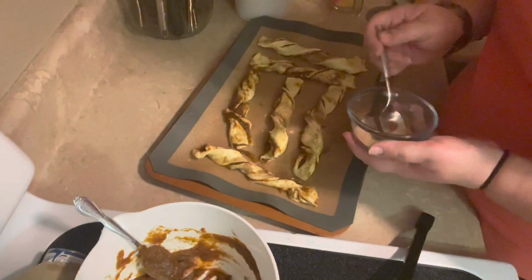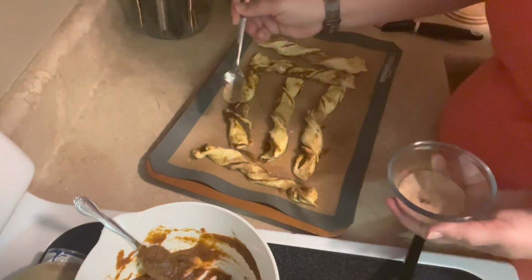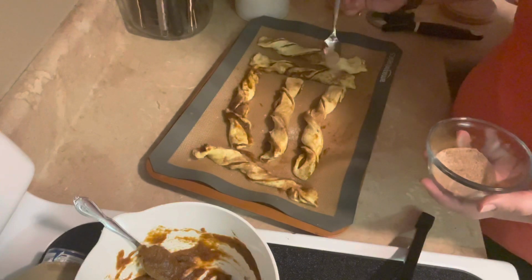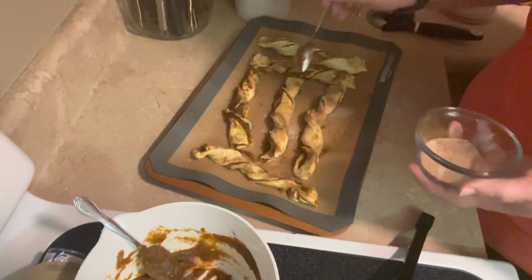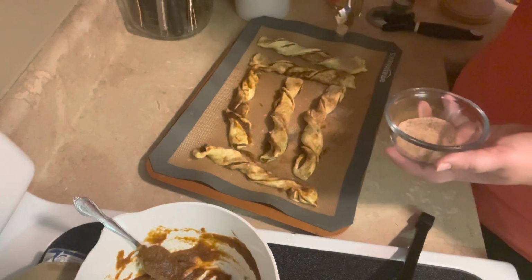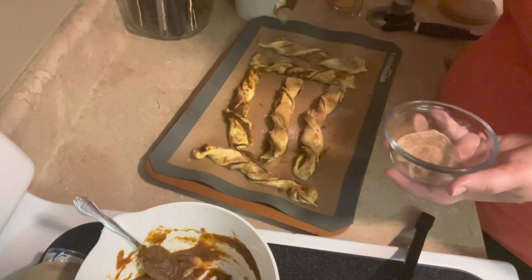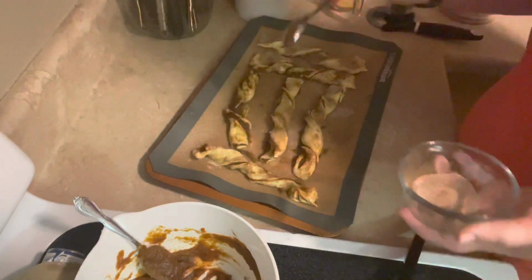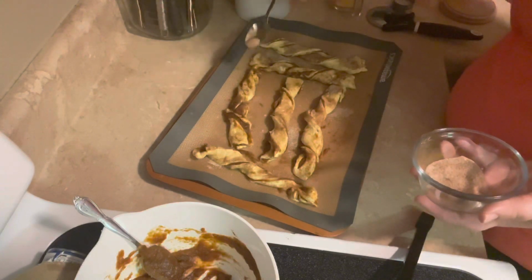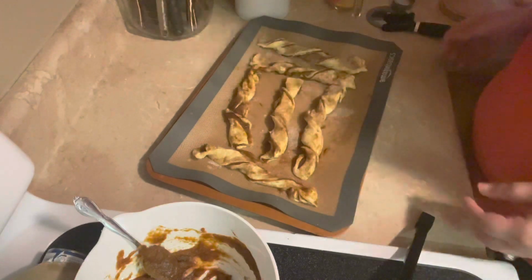Now I'm gonna go back in here with just a little more of the cinnamon sugar and dust the bottoms that were just crescent roll with nothing on them. My opinion, you can never have too much cinnamon sugar. Now they don't look that pretty, but let's hope they turn out great.